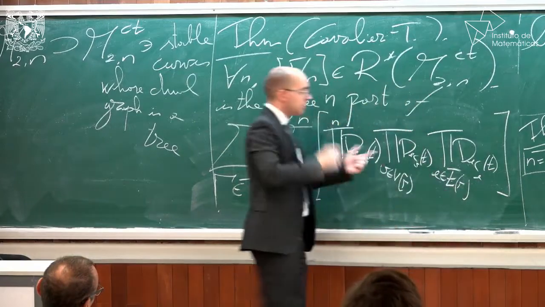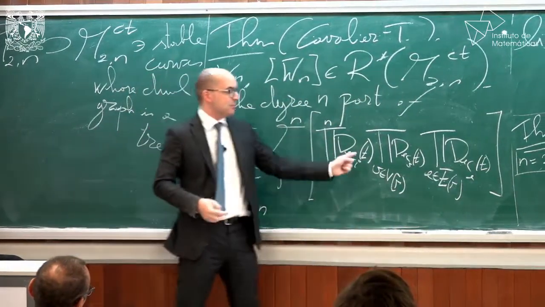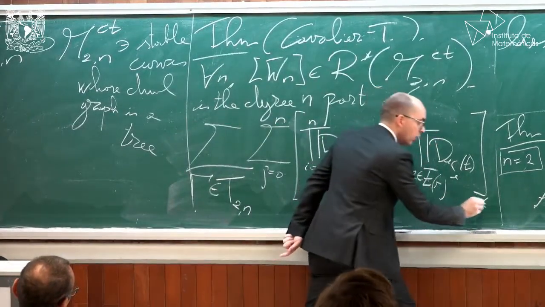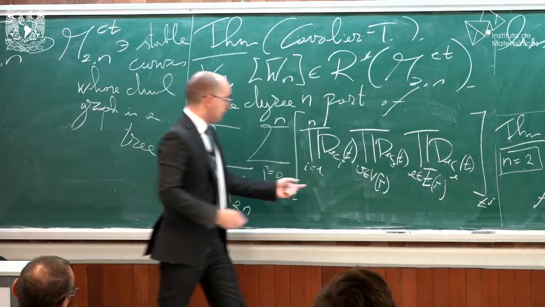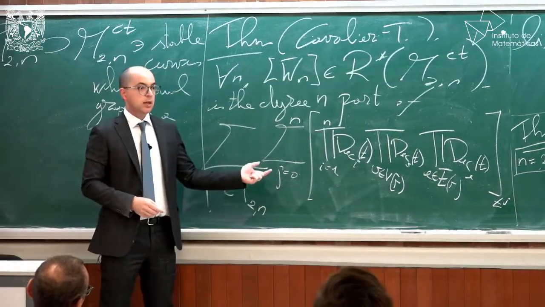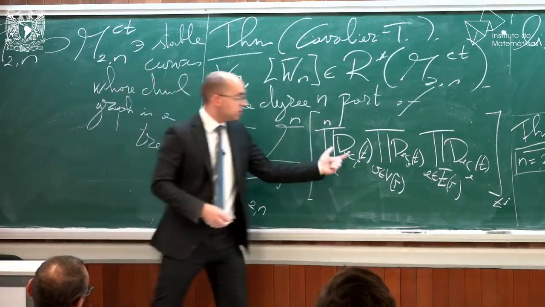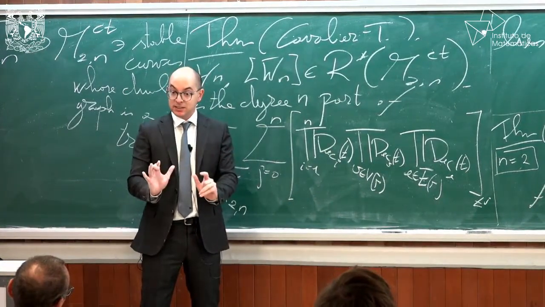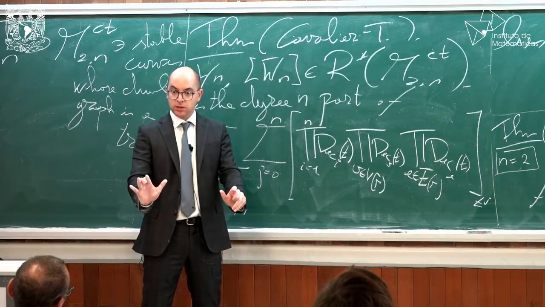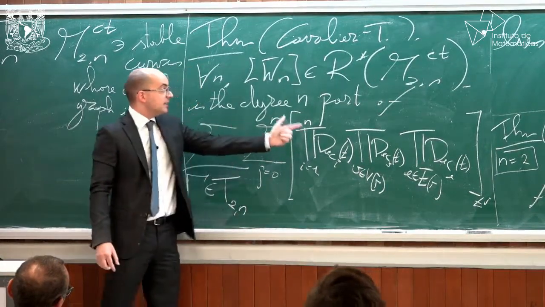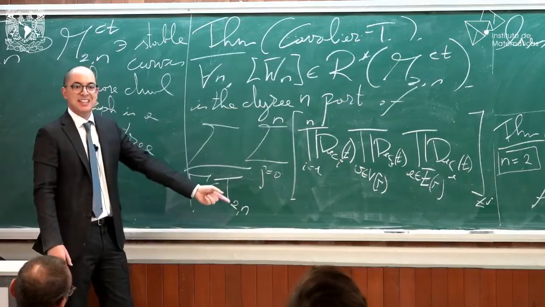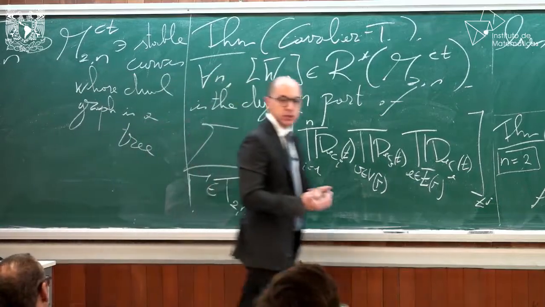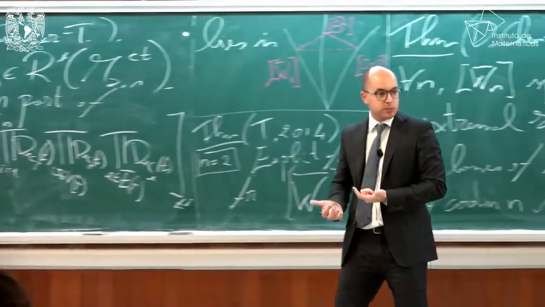So all the decorations are series in the formal parameter t, and I'm going to take the coefficient of t to the power j. I'm summing over all the j's. Okay. So each decoration is a series in t. The coefficients are Chern classes of vector bundles on the moduli space of curves. So when you look at the degree n part of this formula, this gives us exactly the formula that you want. As you can see here, there is a rich combinatorial structure that you have to exploit.